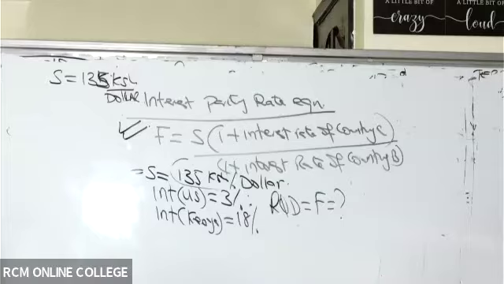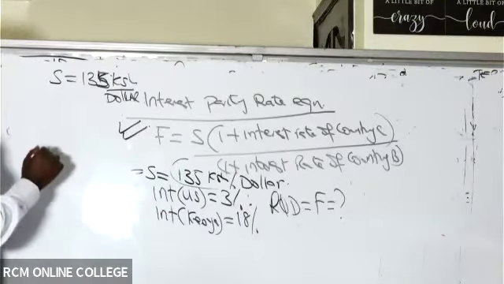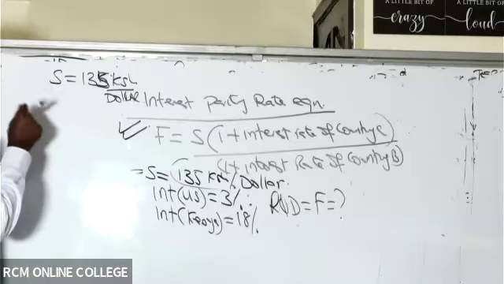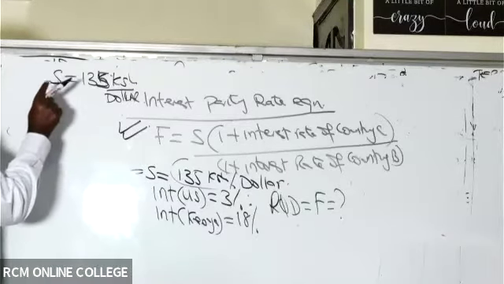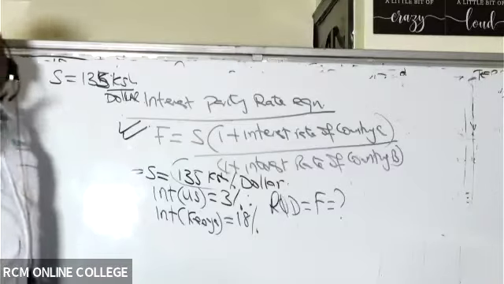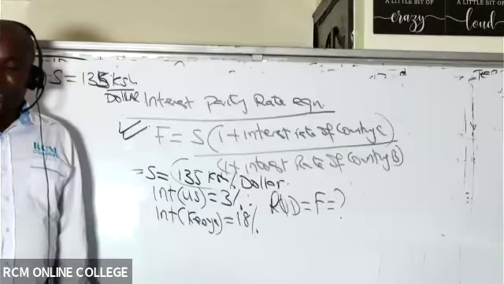All right, per dollar. So, ladies and gentlemen, in this case here, we have 135 Kenya shillings per dollar. So in this particular case, when you look at your expression here with your inner eyes, which currency, or rather which country, do you think is the numerator? Which country should go up?